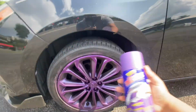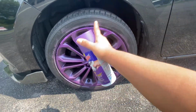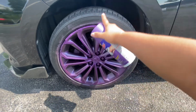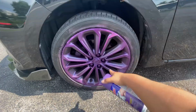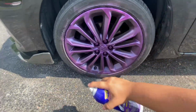So yeah, make sure before you do this, you wash the whole wheel off. The rim, I mean, my bad. So this is the rim right here. This is the wheel. Okay, so for today we're going to be painting the rim. Go ahead and take off the lid.